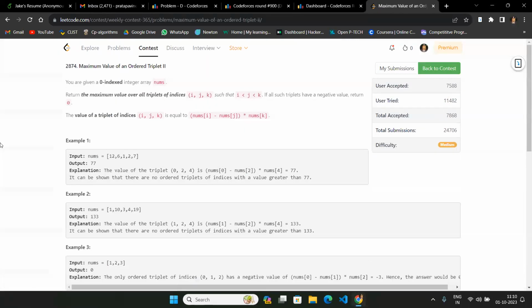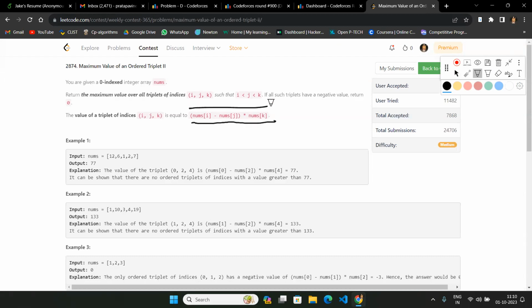If you read the question first, you can see that we have to maximize this value. So how can we maximize it? The j should be something here, i should be from here, and k should be from here. So i is less than j and j is less than k.